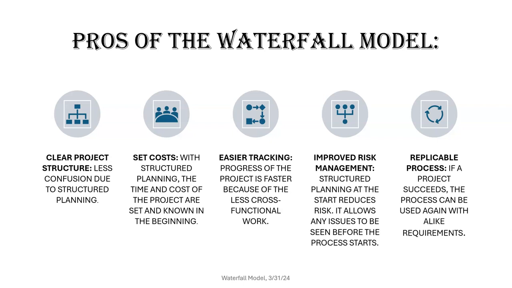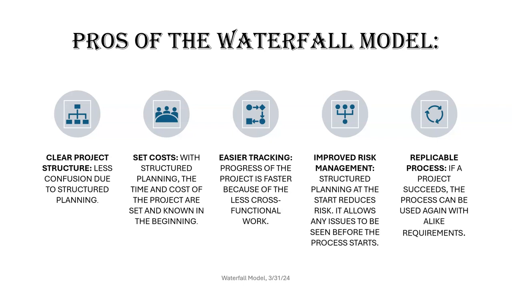There are also set costs. With structured planning, the time and cost of the project are set and known in the beginning. There's also easier tracking. Progress of the project is faster because of the less cross-functional work. There's also improved risk management. Structured planning at the start reduces risk. It allows any issues to be seen before the process starts.